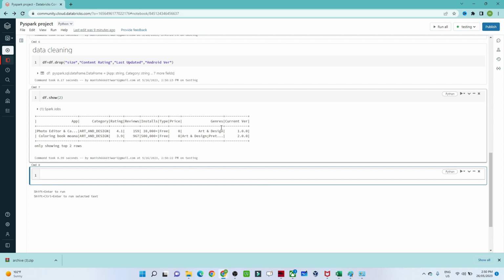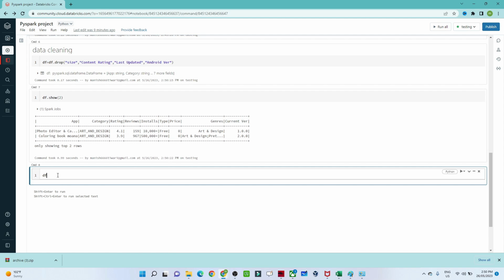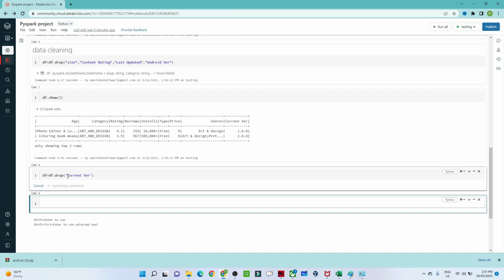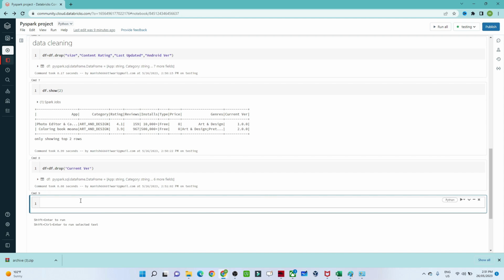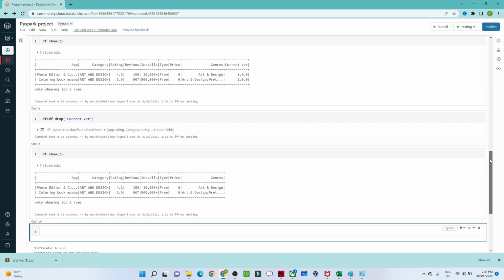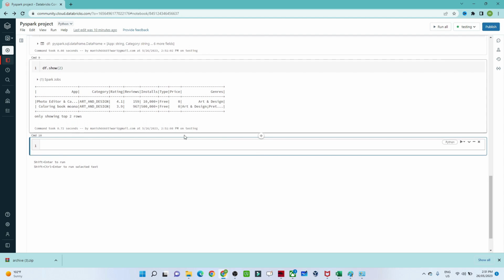Current version also I wanted to drop, so I will write df equal to df dot drop current version also, because that is not important as of now. Now if I show you df dot show, you will be able to see the data. We have app, category, rating, reviews, install, type, price, and genre.